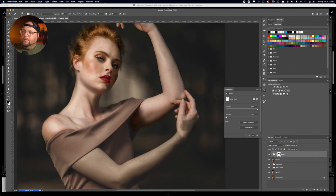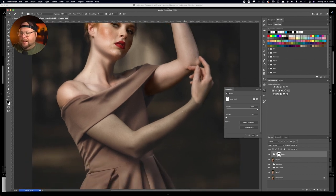I have the Wacom Intuos Pro Medium, and I really feel like it's the exact size that I should have. I absolutely love this thing. Now, with that being said, I don't write enough, so I get hand cramps really quick using this thing, so I do have to take a lot of breaks. But for the sake of this video, no breaks.